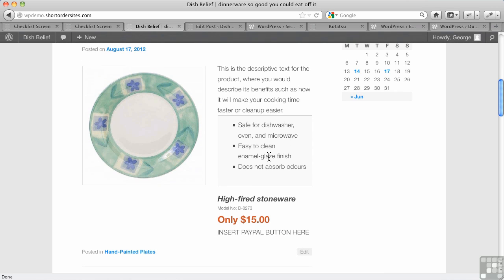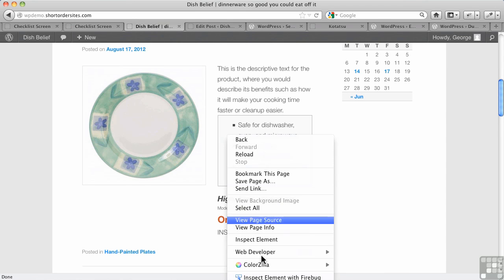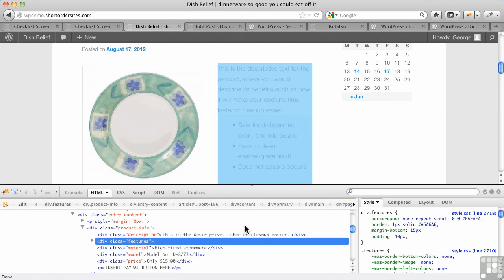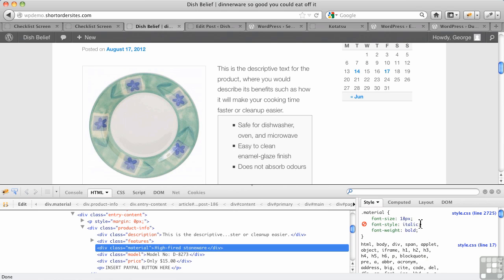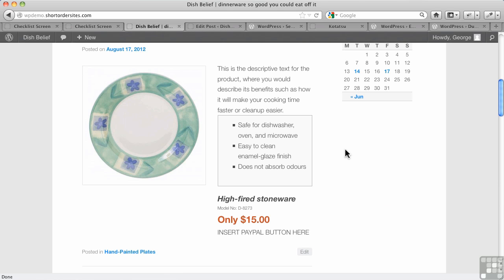Now again, there's a lot here we could do with styling. And the reason we can do it, again, let's take a look in Firebug here. The reason we can do that is, see, class equals material. And when I highlight this div, there's my material rules, the rules for anything named material. And I can change all of that and work with it in my style sheet to make it exactly the way I want. That's what the flexibility of divs offers for you. There's much more you can do with them.